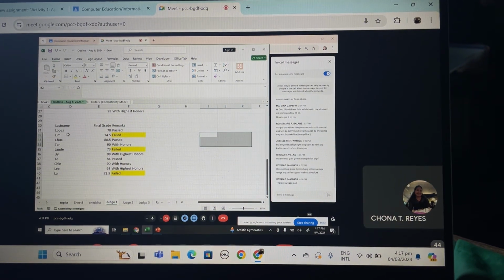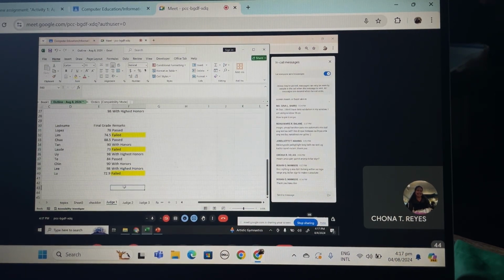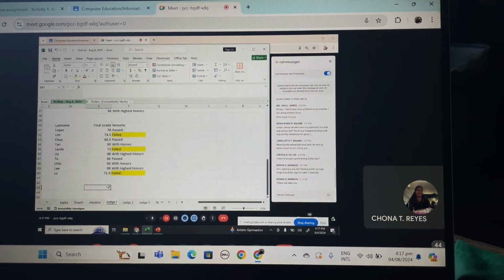Diba? We want a summary. Who are the failed students? Who are the with honor students? Who are the with highest honor students? Diba? Okay, kanina nagsagol ka man ni may paingani atong gihatag example sa last section. Now, kanina ang pivot table is very useful.